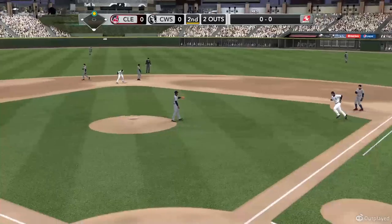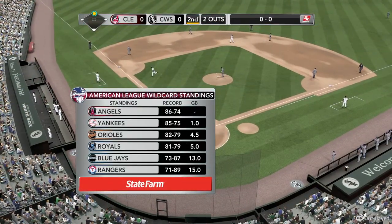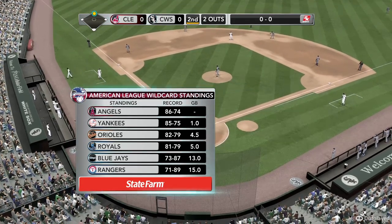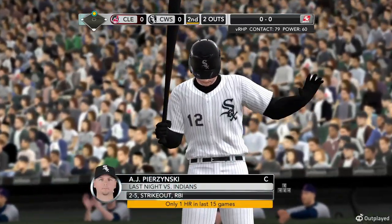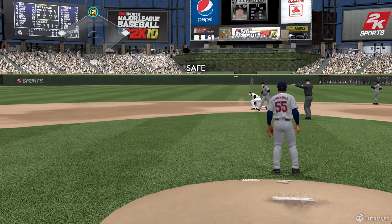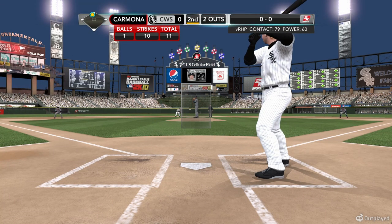State Farm brings you this near photo finish — the American League wild card race as we draw to a close in the season. It's the Angels in first, the Yankees in second, the Orioles third, the Royals fourth, the Blue Jays fifth, and down at the bottom, the Texas Rangers. Well, they may not win their division, but we've got a great race for the wild card. These teams are going to duke it out to the end.